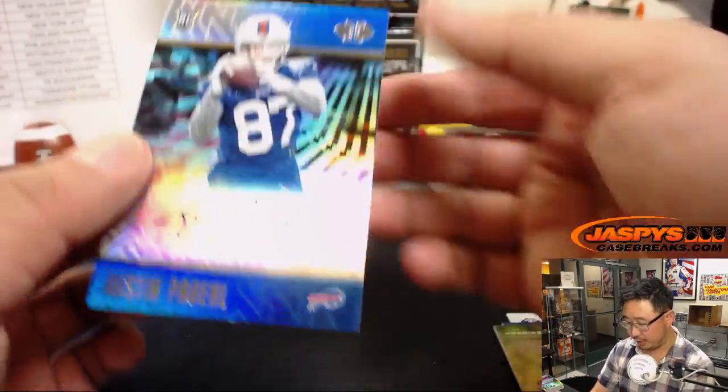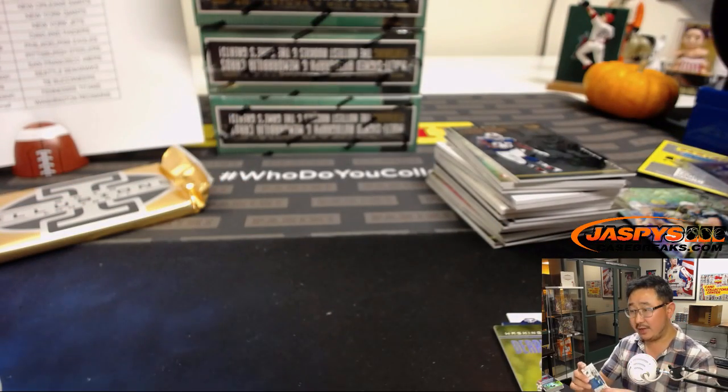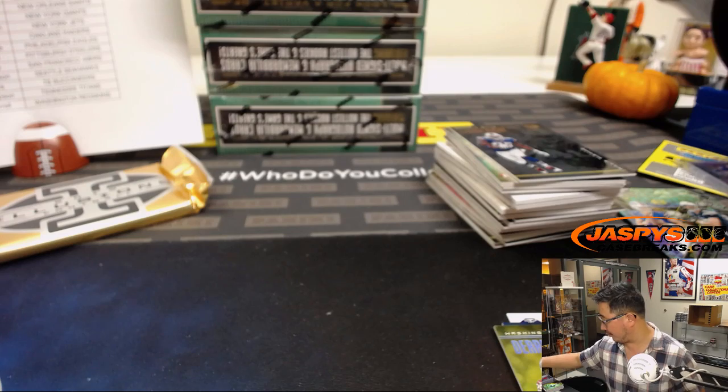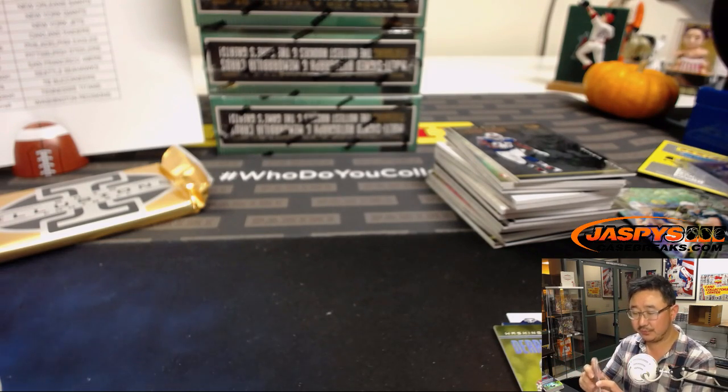All right, for the Bills, Austin Prohl. Bills are on the board out of 199. But I think in most cases, redemptions actually are relatively quick. Depends on the player, though.